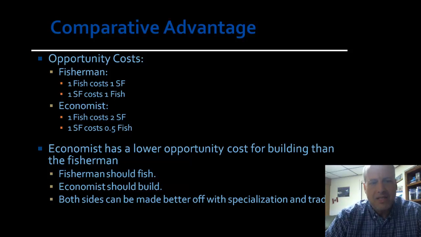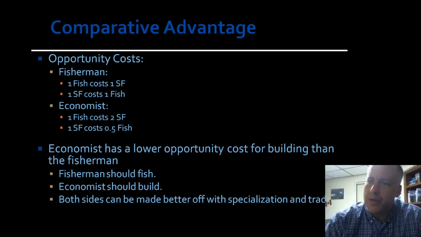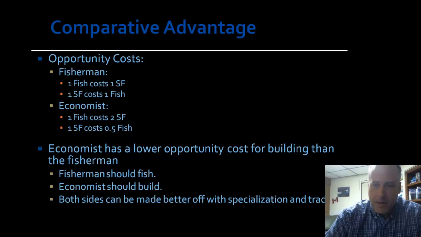So think about this for a second and observe the opportunity costs. Divide the fish per hour and the square feet per hour, and we look at the fishermen, and from the same numbers from the last example, each fish they catch costs them a square foot of the shelter that they could have been building. Each time they spend building the shelter costs something in terms of fish, and given the rates at which the fishermen can build and fish, we see that each square foot costs 1 fish.